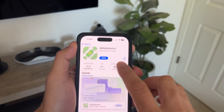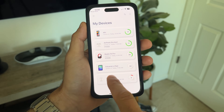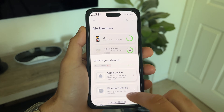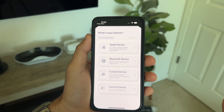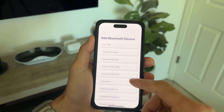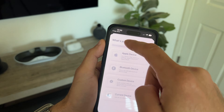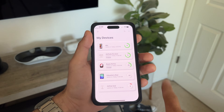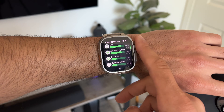I can also add Sony and other devices if I really want to. When you launch the main app on your iPhone, you have the capability to add devices right here. I do have my iPad on here, my Beats, and if I like to add a non-Apple device, I have the capability to do so. Keep in mind, some Bluetooth devices are limited as they don't transfer battery percentage information via Bluetooth. But you can add different devices like my hybrid smartwatch, for example. This app is pretty cool due to the fact that it supports not only Apple devices, but even third-party Bluetooth devices, allowing you to monitor battery life percentage right on your Apple Watch.